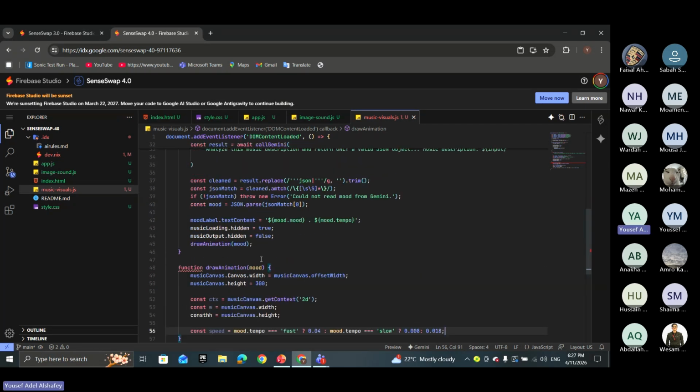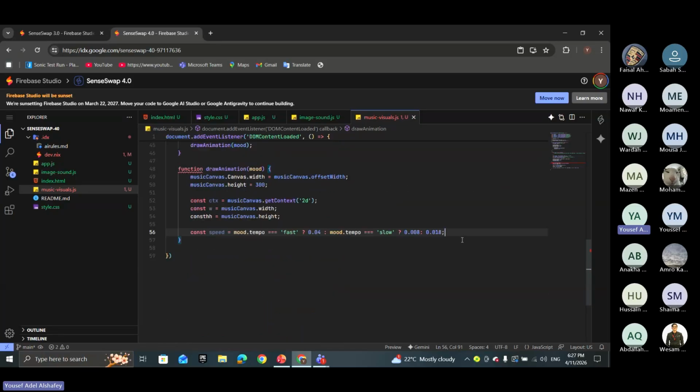So this is a function that will draw the visuals or display.